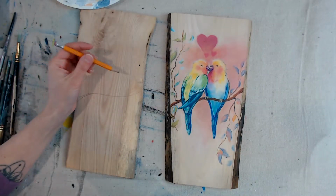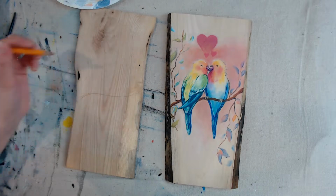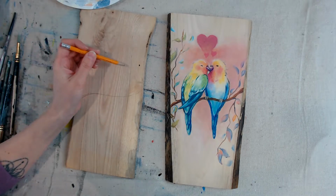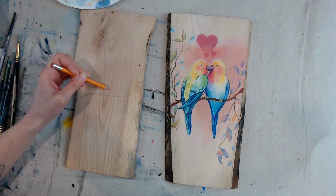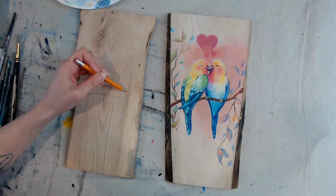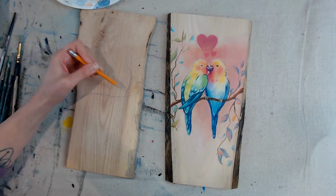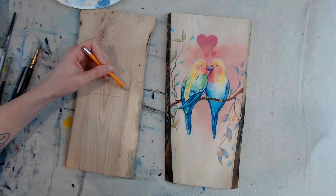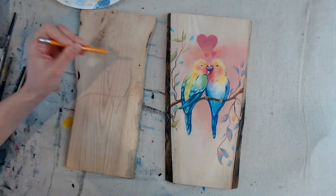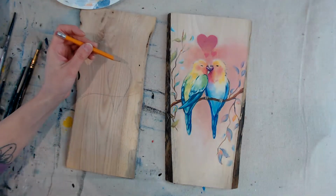And for my birds, I think maybe the easiest one to start with is the one on the right. Pretty basic shape. It's almost like a raindrop, or some sort of upside down raindrop for the body. I'm going to start with a little bit of a rounded poof, like it's coming in for a bit of a shoulder. I'm going to press harder. Okay, and then it gets into the tail. So we're just going to do a little point, just a little bit below that.